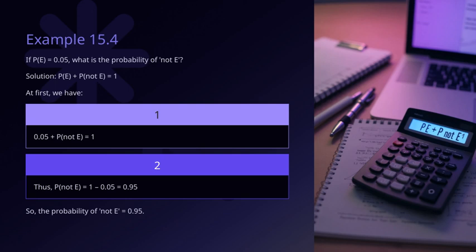The probability of an event plus the probability of its complement always sums to 1. This is fundamental because it helps us quickly determine the chance that an event does not happen, based on the probability that it does. In the context of our overall presentation, understanding how these probabilities relate, especially through the complement rule, lays the groundwork for more complex probability calculations. It shows how knowing one part of the probability allows us to find the other, which is a powerful tool in statistical reasoning.